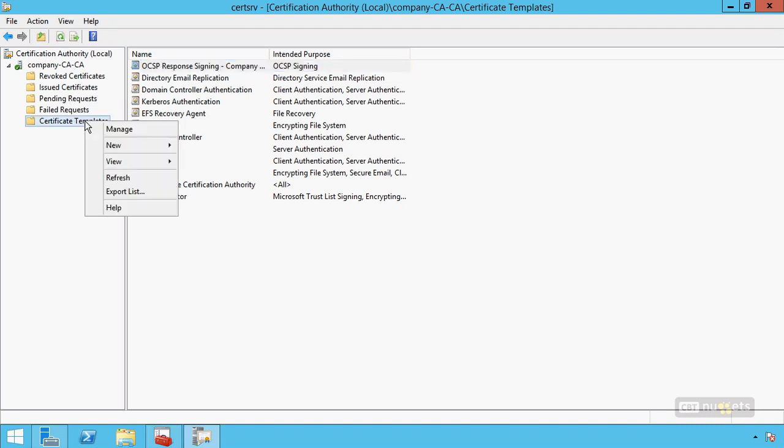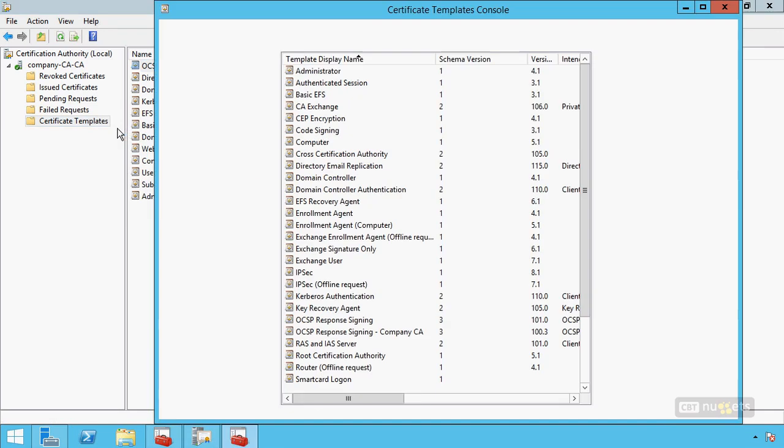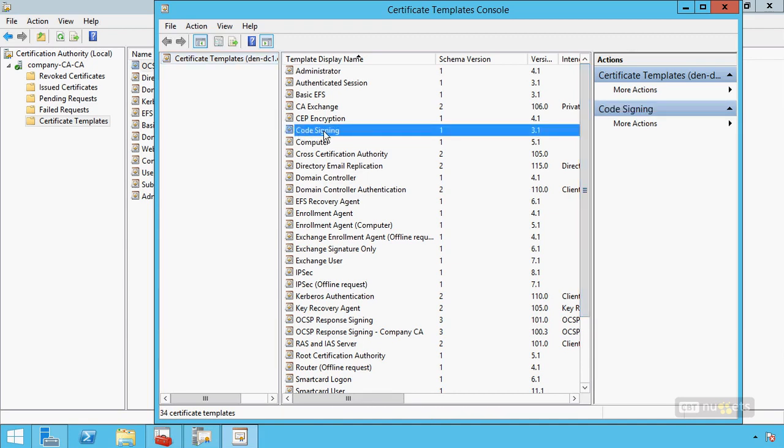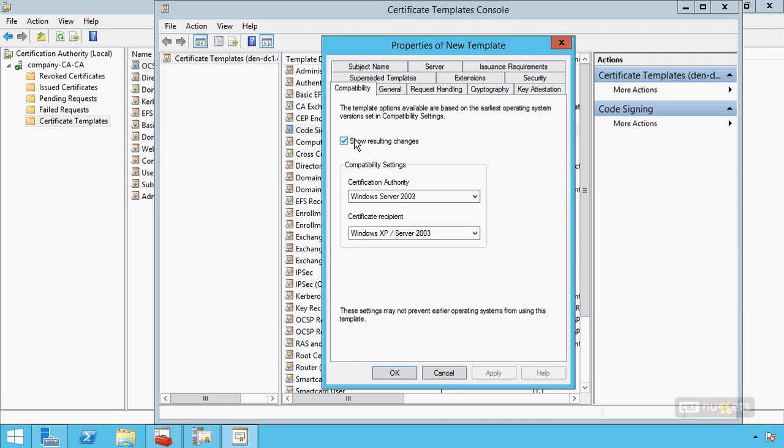Now the way in which I can do that is to go here under Manage to take a look at all the templates that exist. This long list of templates are all the ones that are available here in 2012 R2. And it's here where I duplicate one of the templates in order to make changes to it. Sort of the weird part about how this works. So let's take this code signing certificate. This is one that I would use again to sign a PowerShell script. And if I right click here, I can duplicate the template.